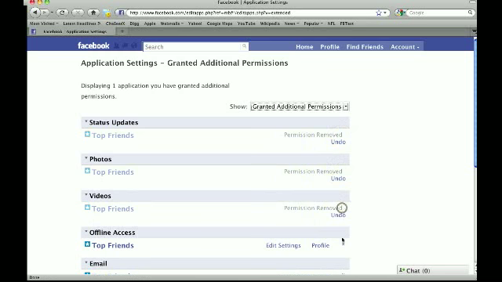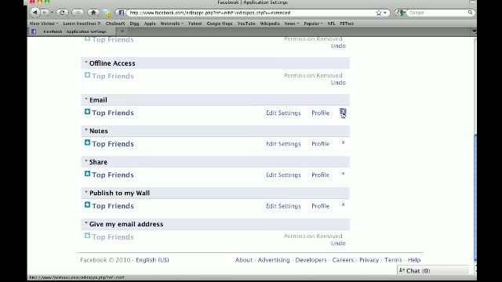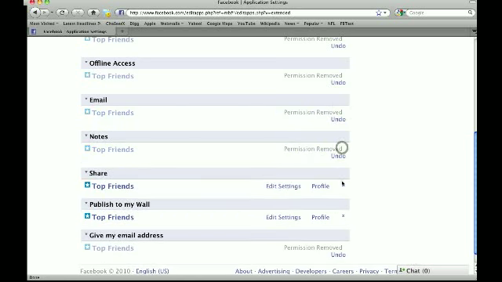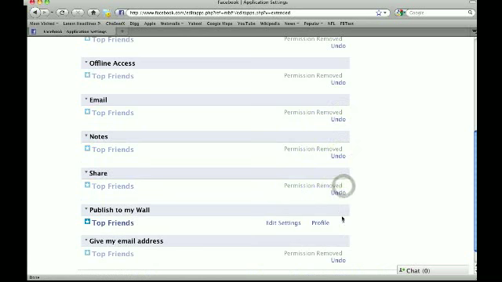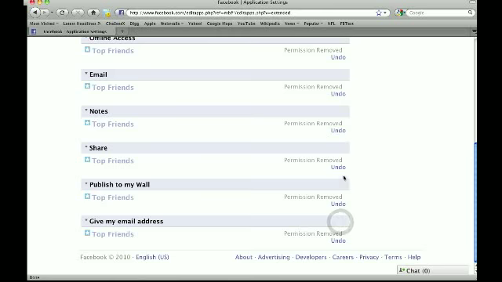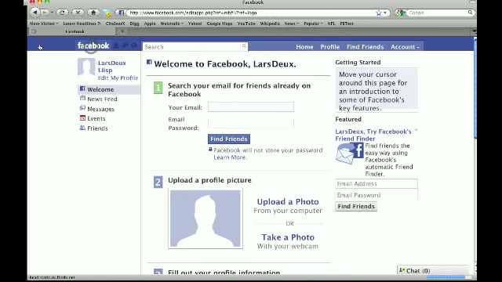Now I want to showcase what our research is doing to help solve this particular issue. First, we will just clear out the Top Friends application. What we've decided to do is implement a browser plugin. This is a Firefox example.